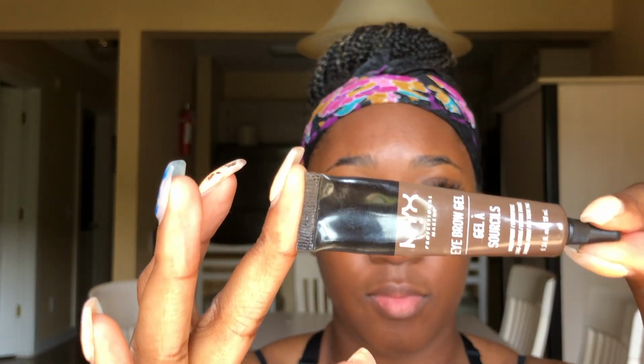So the first thing that I do is eyebrows. My NYX eyebrow gel, and it's in the color Espresso. And I use this little e.l.f., what is it called? An e.l.f. eyebrow duo brush. Self-explanatory.